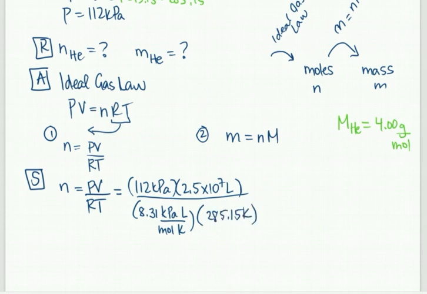All right, and then if you are a unit analysis person, you want to make sure everything's in the right spot. Okay, kilopascal, kilopascal, liter, liter. Okay, those are gone. All right, so then from here, Kelvin, Kelvin, and this is that case where it goes 1 over 1 mole. So when it flips up, it'll just be moles, okay? All right, which is what we want. So let's go through, calculate these out.